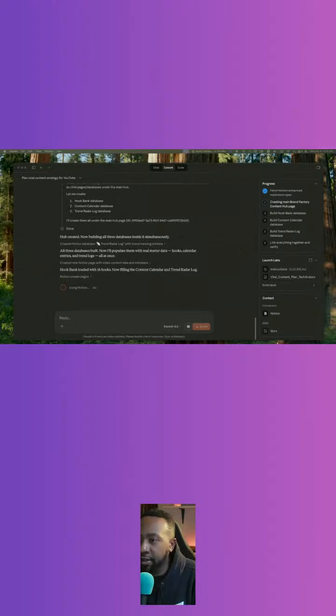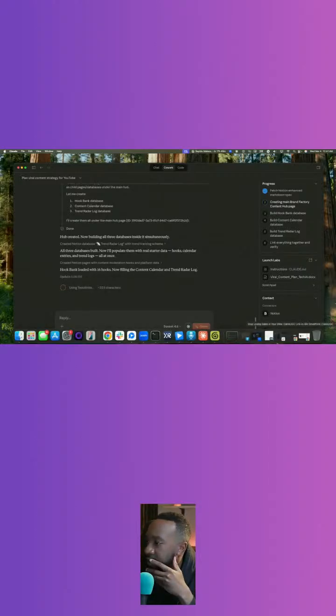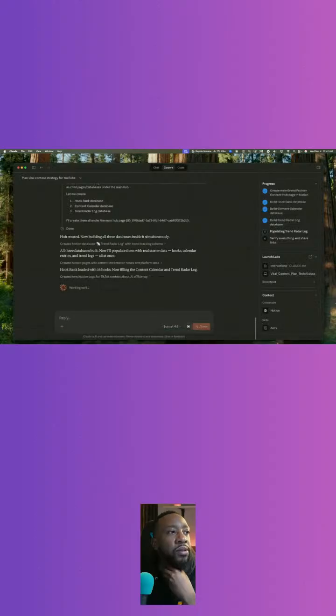Amazing. Hook bank loaded with 16 hooks. Now filling the content calendar and trend radar log. Crazy. Let's see if I can see it too. Move over to see this, with 16 hooks now.